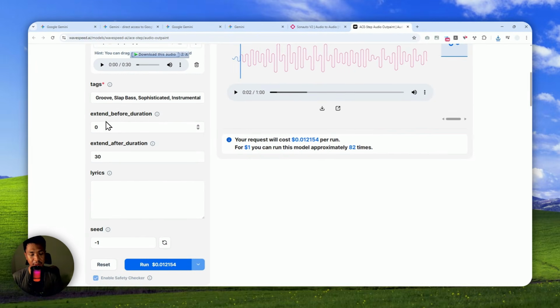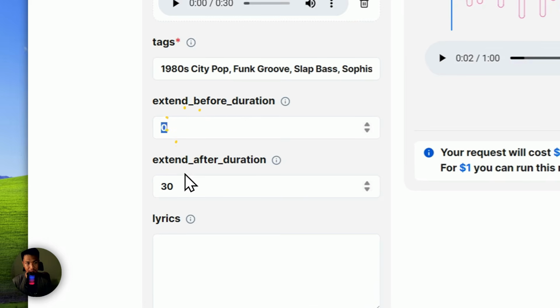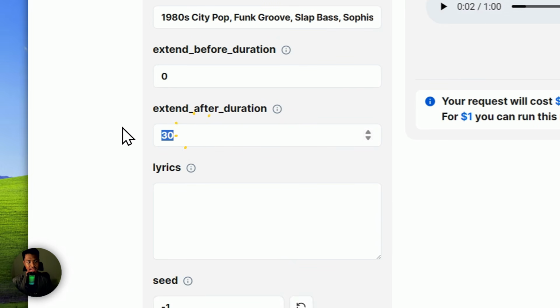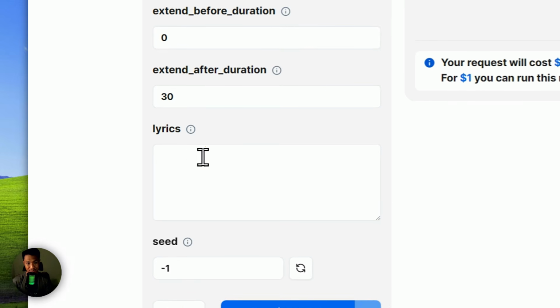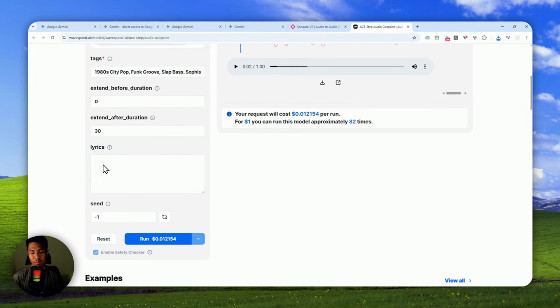Now, for the extend before duration, this is 0, but the extend after duration is basically how many more seconds you want to add to this piece of music. The maximum is, I think, 240 seconds, which is 4 minutes, so it's very long, but here I'll just use 30 seconds. For the lyrics, you don't have to enter anything, because if it is empty, then it will automatically create an instrumental section.